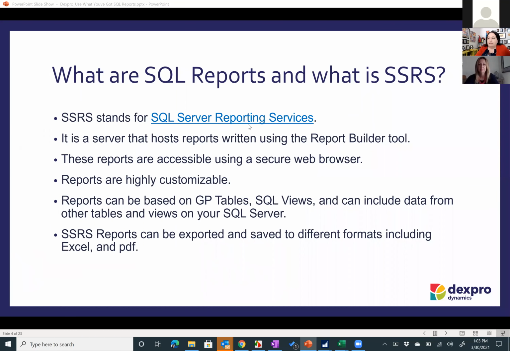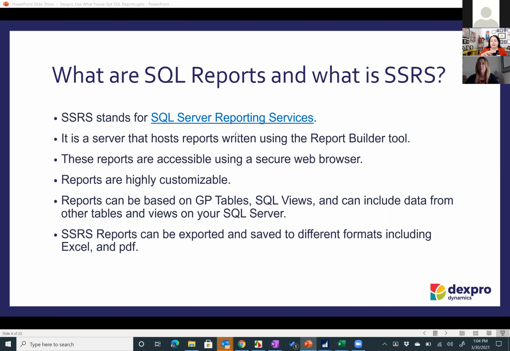So what are SQL reports? Sometimes you'll hear them called SQL reports, and sometimes you'll hear them called SSRS reports. In either case, they're reports coming from SQL, which is the database that Microsoft lives on. Microsoft is the front end, but all the data lives on different tables inside of SQL.